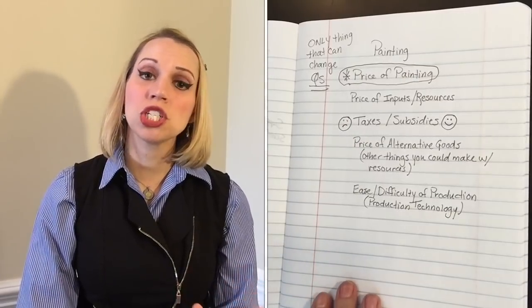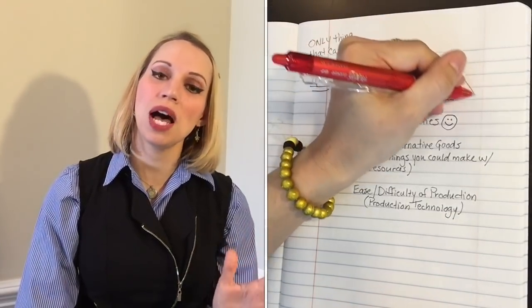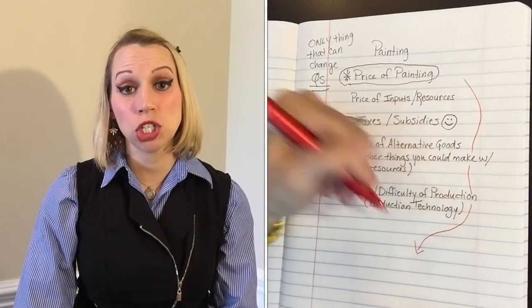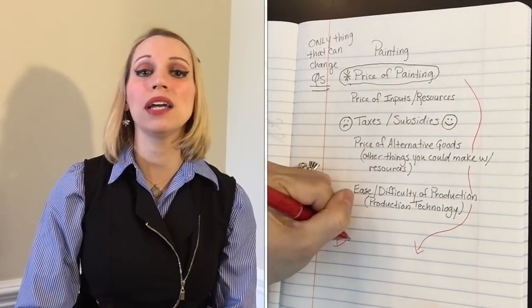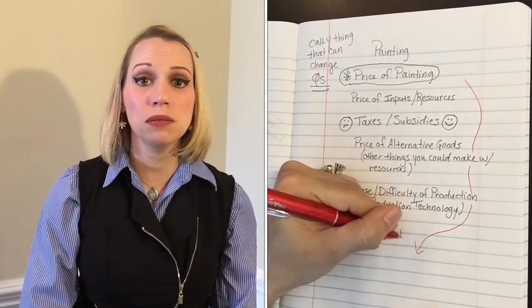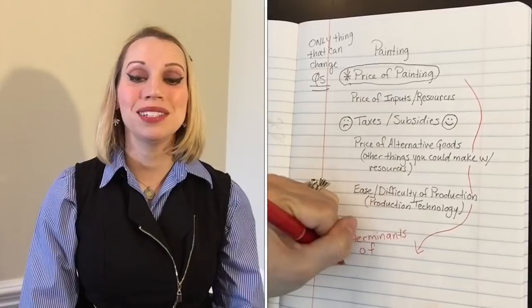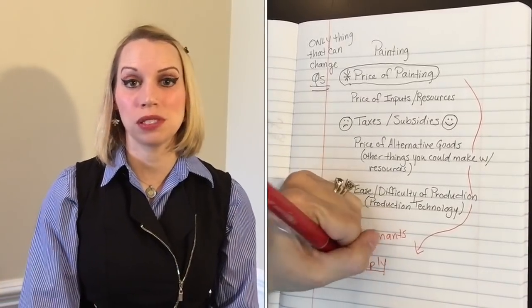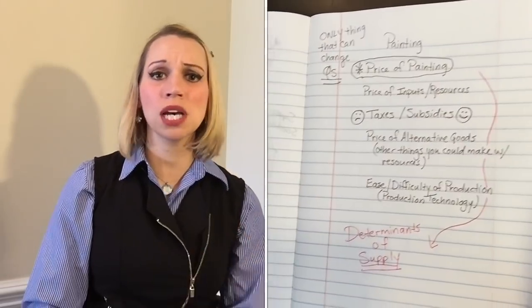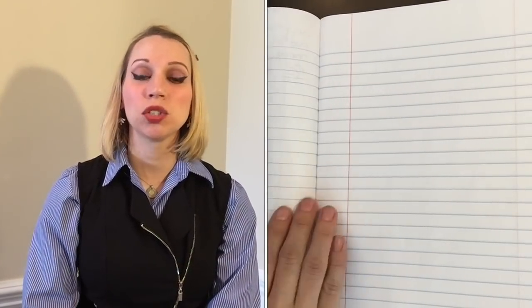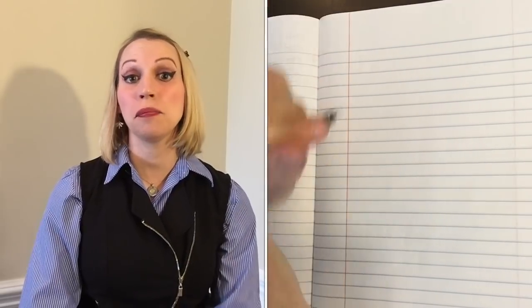If you want to show a change in the overall supply of something, then that means that on your graph, you're going to actually be shifting your entire supply curve to the right or to the left, just like we did with demand. But instead of being a downward sloping demand curve that we're shifting, now it's an upward sloping supply curve. So let's talk about some other examples besides painting. Let's say we wanted to show an increase in the supply of peaches.